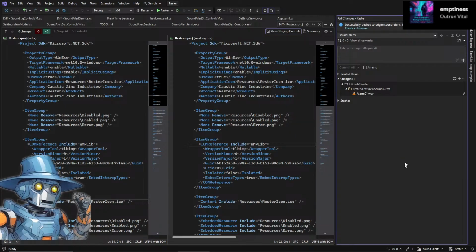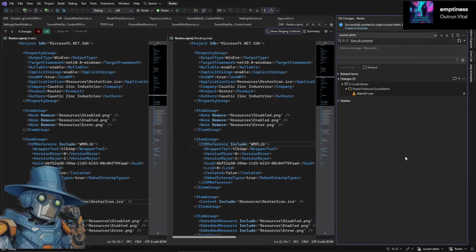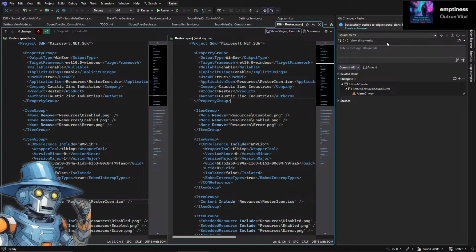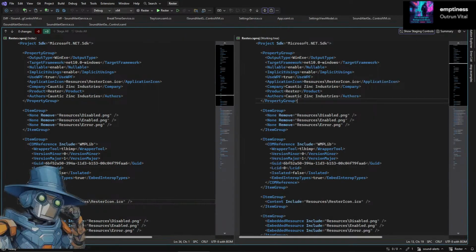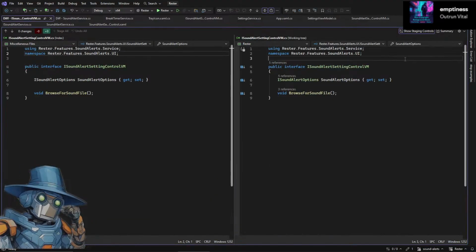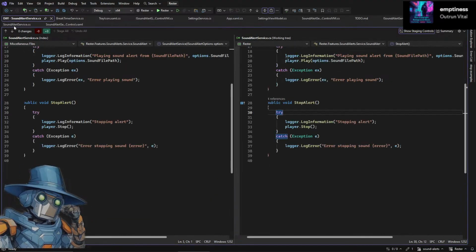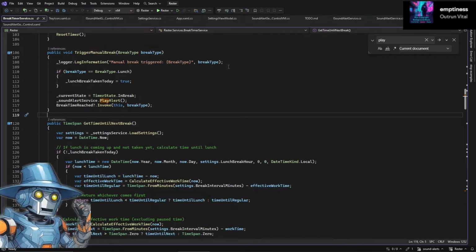Sound playback works, settings very messy. Or maybe I could add some unit tests, you know. Maybe. I don't think I'll be able to add a lot of these.